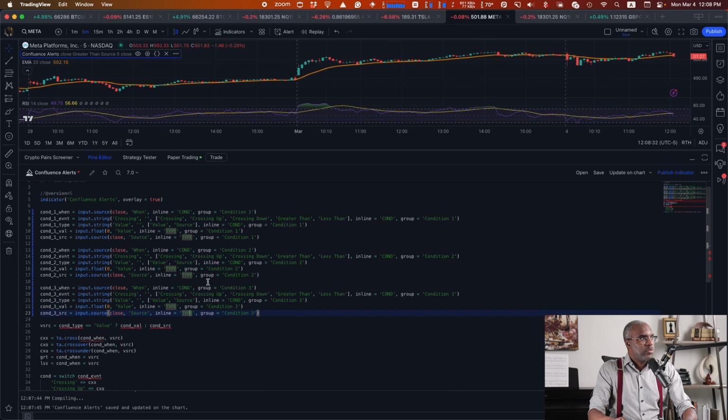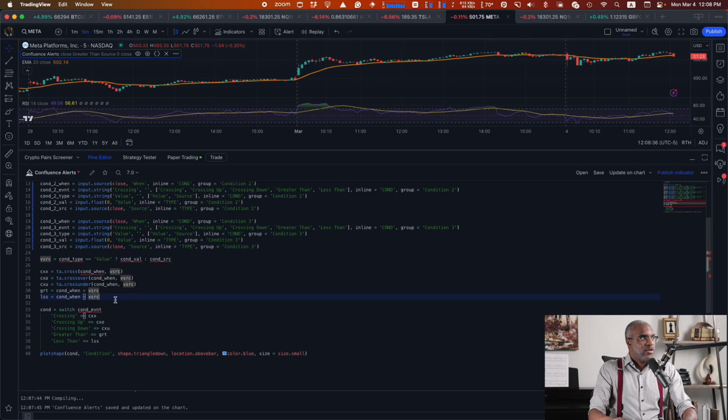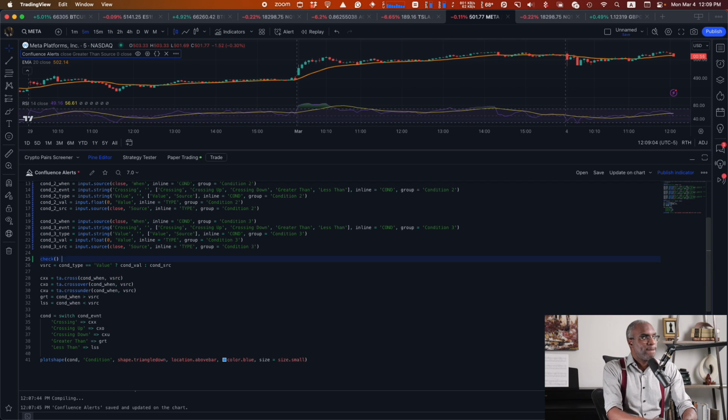All right, so we have 3 conditions here. And we're seeing here that we don't want to have to repeat the same sort of checking that we're doing for these conditions. But here we can see that we're going to need a vSource and different types of checks for the conditions repeated for each one of these conditions. And when you're programming and you're seeing that you're doing something again and again and again, you write a function for it. So we'll create a function called check.